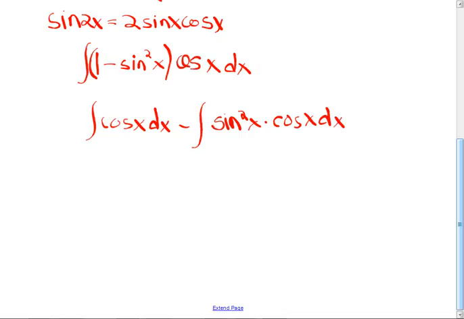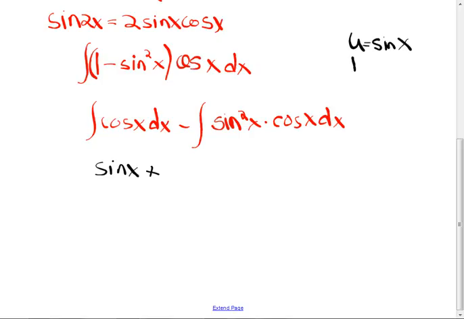How about that? I know how to do the first one. I don't need to use substitution on the first one. I just need one. You'll see. What's this going to give you? Not sine squared. This is going to give you sine of x plus, and you want u to be sine squared? That looks complicated. If I just let u equal the sine of x, that's going to be easier.